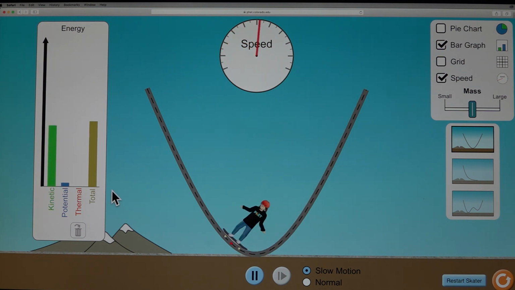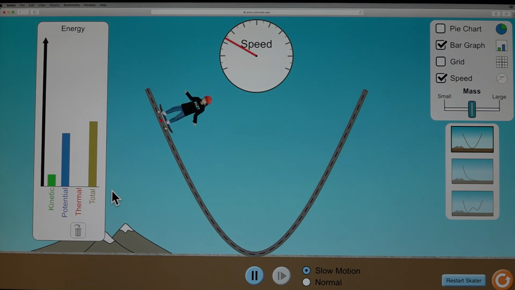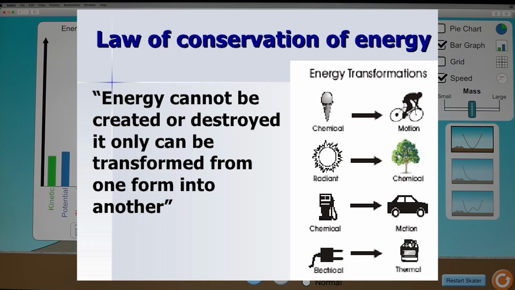So how does the law of conservation of energy state? It states that energy can neither be created nor can it be destroyed, but one form of energy can change to another form. And in this process, the total energy remains same, or total energy remains constant.